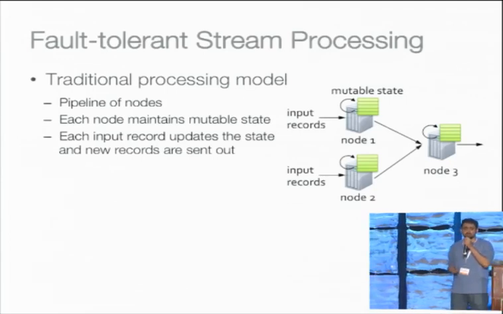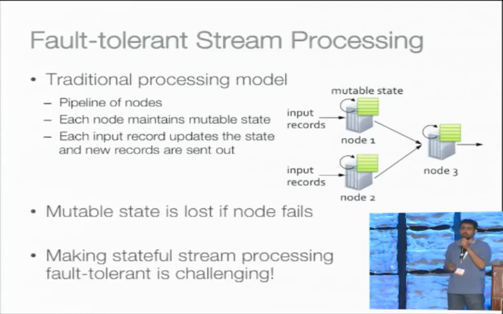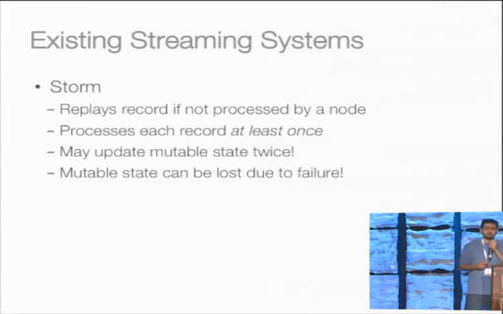But the problem with this model is that the moment the worker dies, that counter in the memory is lost. And so you might suddenly find your count of the number of records received till now suddenly 0, which is not good. And dealing with this kind of idiosyncrasies is really a hard challenge. And so making stream processing fault tolerant is actually an academic challenge, which motivated us to take up this research project, and thus we created Spark Streaming.